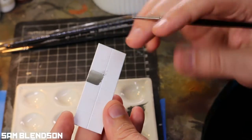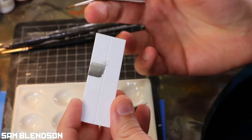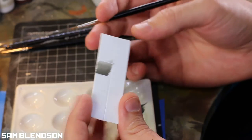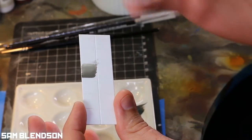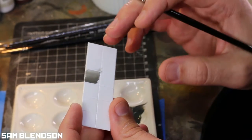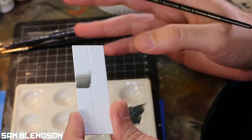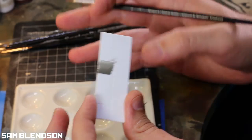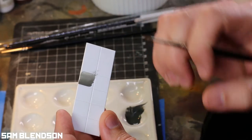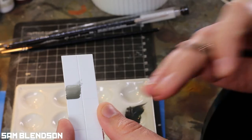I'm going to start by explaining a few techniques I use to get smooth blends. I get a lot of questions about how to get smooth blends, and it really comes down to a couple of tricks to get the paint to transition nicely between, in most cases, quite high contrasting colors. I don't tend to use too many intermediate colors because it means more to remember in the recipe and more layers on the model. I'd rather transition colors quickly using a blend.